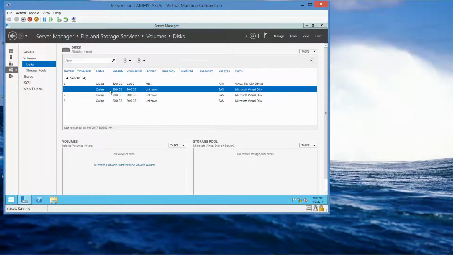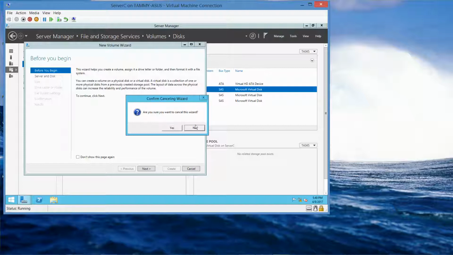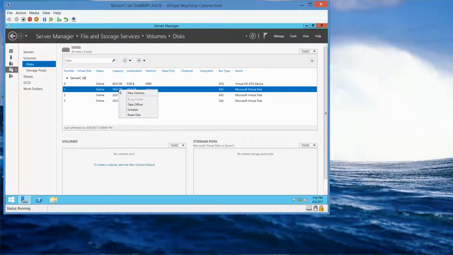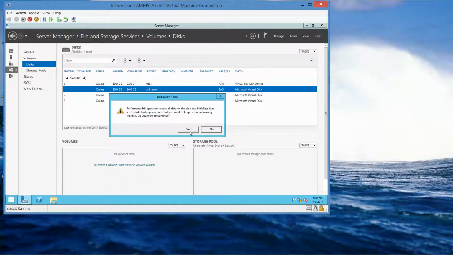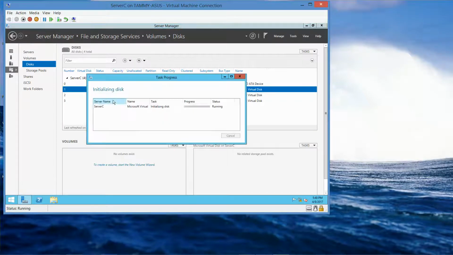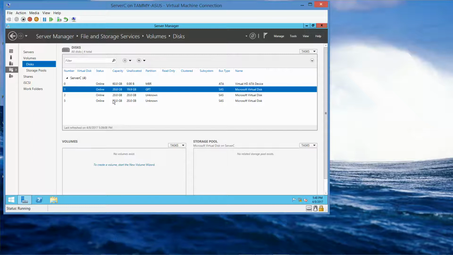We want to initialize. Yes. And these should be offline. I probably put them in the wrong disk or in the wrong server.